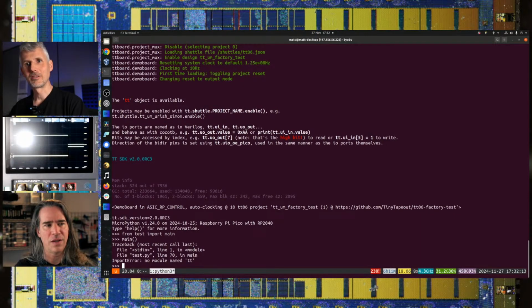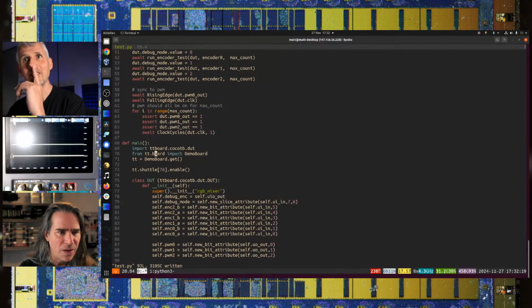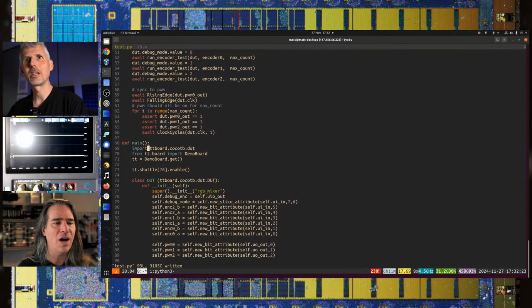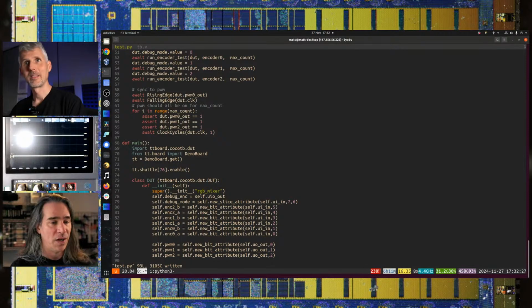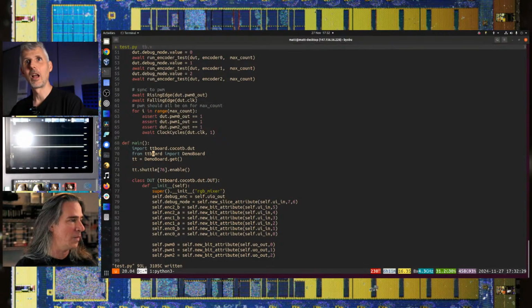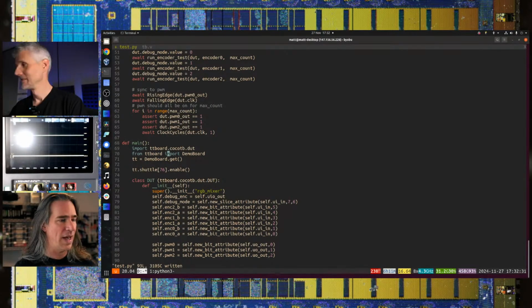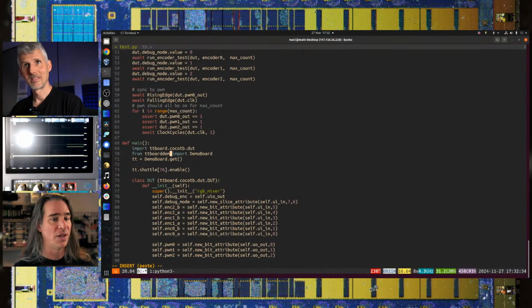Oh, is it? Okay. Anyways, hold on. Line 70. Oh, yeah. Well, we don't have a TT, so how do we... What am I saying? It's tt.board. Ah, like this. Yes. from tt.board.demo_board import DemoBoard.